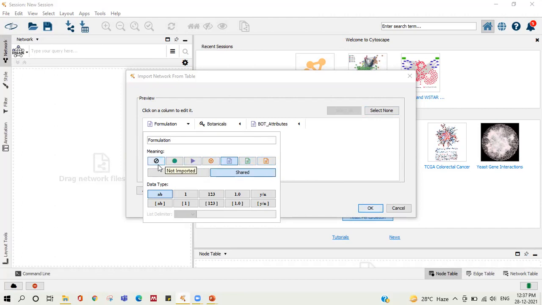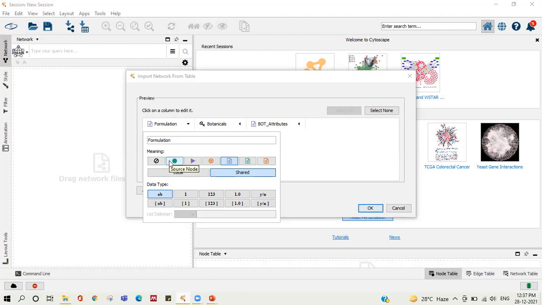First of all, there is not imported. That means if you don't want to import any particular column into the Cytoscape software, that should not be incorporated. Next, source node.